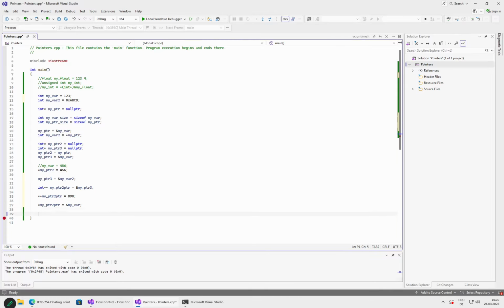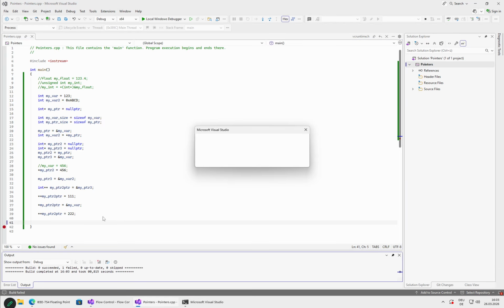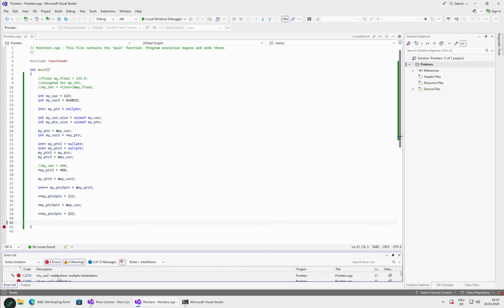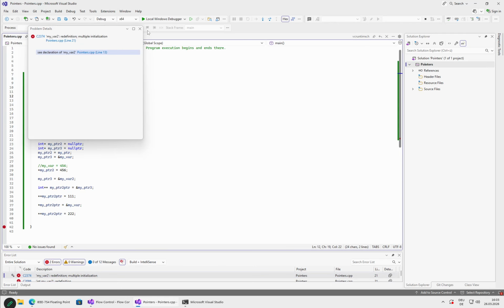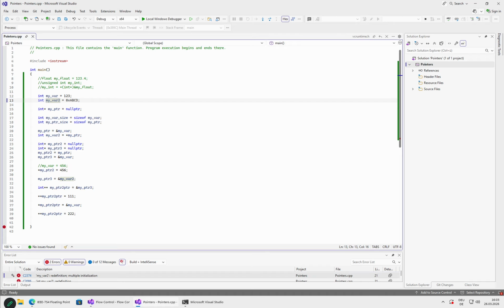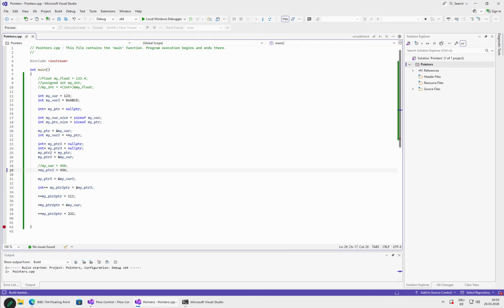And then we want to change this value in, let's make it like this. Okay, and then if we run it, we have a bug somewhere. Oh, I already used variable 2. Then let's call it variable 3, obviously. Right. Okay.